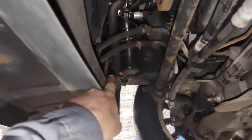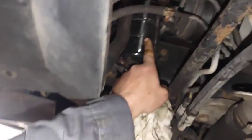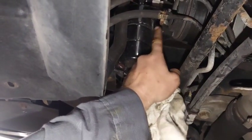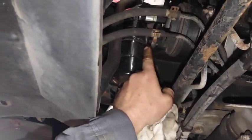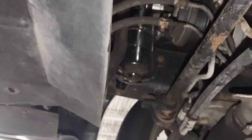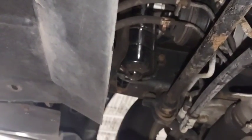And for the people that were wondering, that's how I modify the factory accumulator so it doesn't ever rot out again. I split the case, I cut a slot in it, and then I cut the top of it off. Then I put a couple of 80 or 100-pound zip ties around it so this thing could breathe. And I drain it all the time, and it'll never rot out. Well, it'll last five times longer doing it this way. This is my modification using the factory bracket.